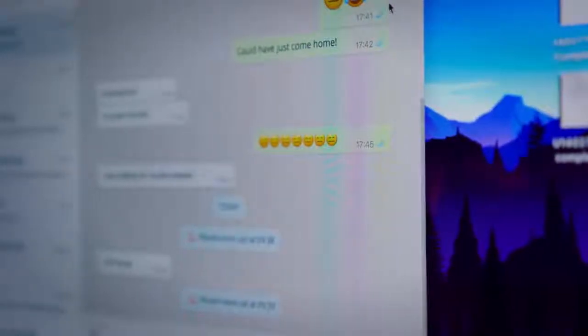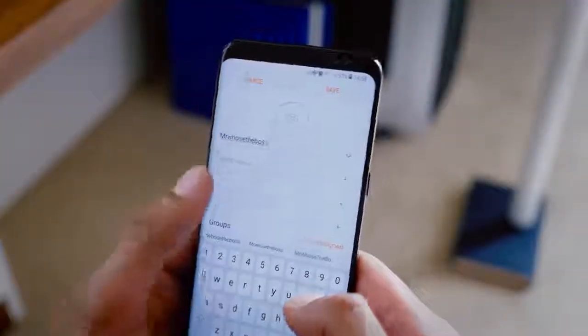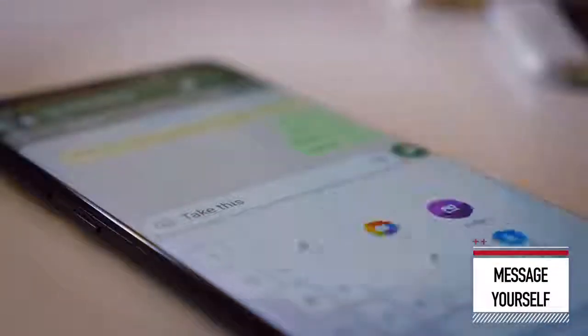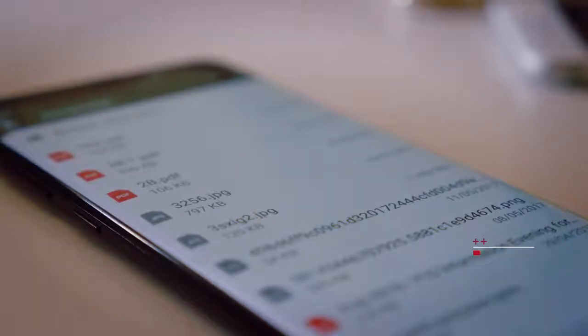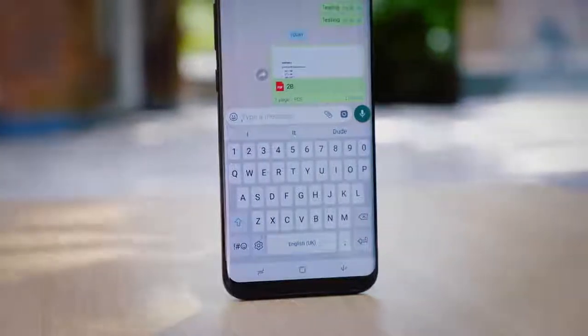And this synchronization, whilst useful in its own right, actually creates the opportunity for an even more useful tool. So what you need to do is to add your own contact using your own number in your smartphone. You'll then be able to message yourself on WhatsApp, and what this means is that if you ever want to transfer a file between your phone and your laptop, simply send it through WhatsApp. Message yourself on WhatsApp and almost instantaneously it'll appear on the other side, so it saves you the faff of having to plug in your smartphone and transfer it manually.